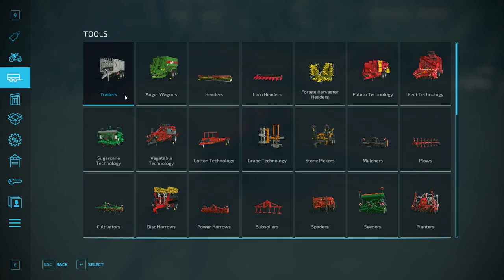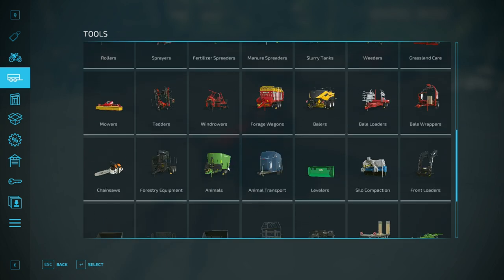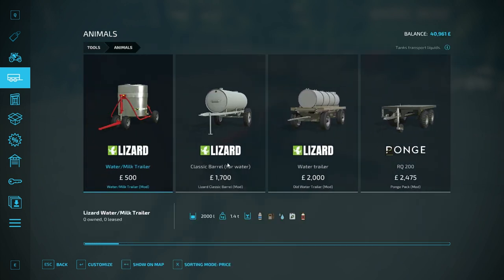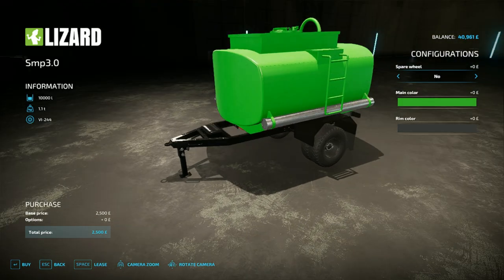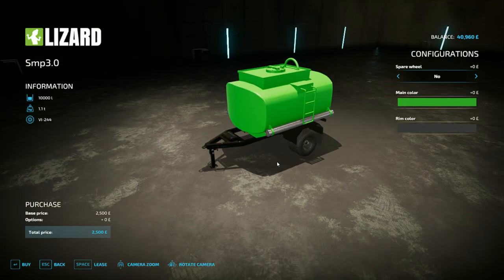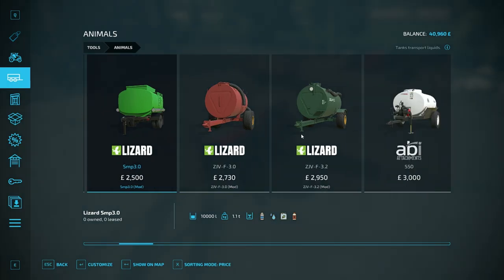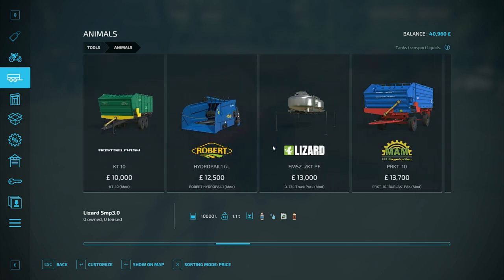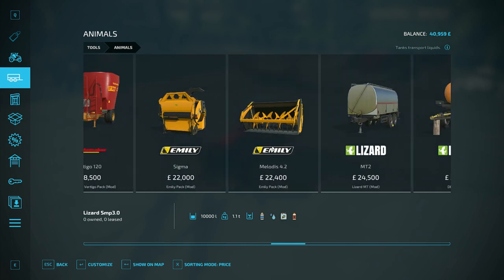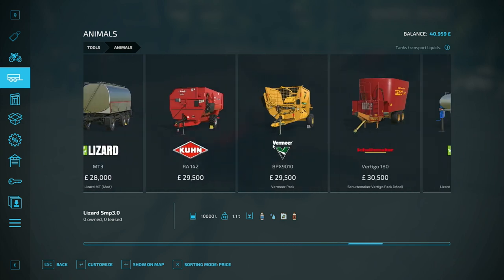Then we want another tanker for water. Animals. $10,000. I want something that looks vintage but holds a good amount.